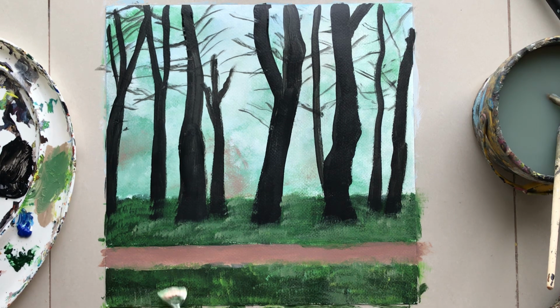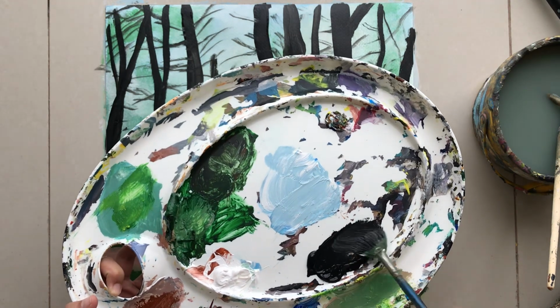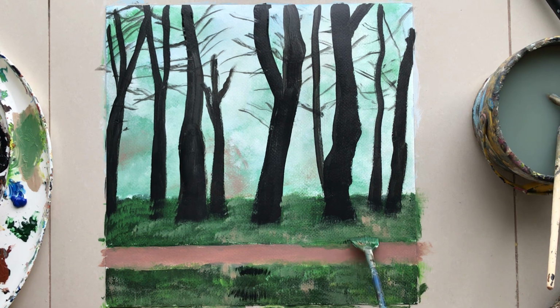Okay, we need some negative spaces now because of too much green and yellow. Okay, now I'm gonna get my black. I did not wash my brush. There's no need for you to wash your brush. And I'm gonna mix it with my dried green color here. And I'm gonna create some negative. Okay, I'm gonna add more black. Some negative spaces just to give some shadow in between. And of course, I'm gonna add a little bit of shadowing already.